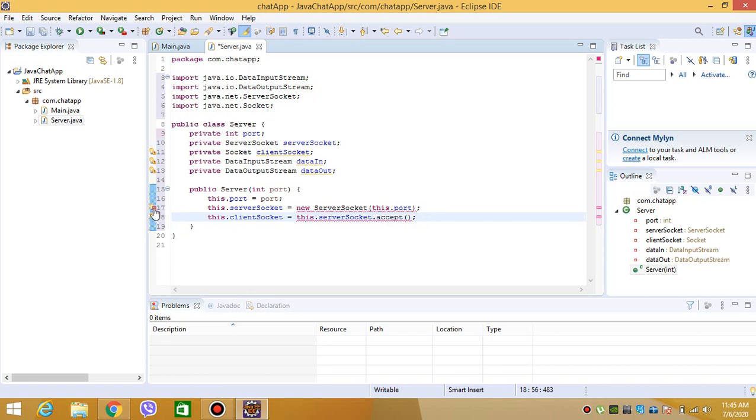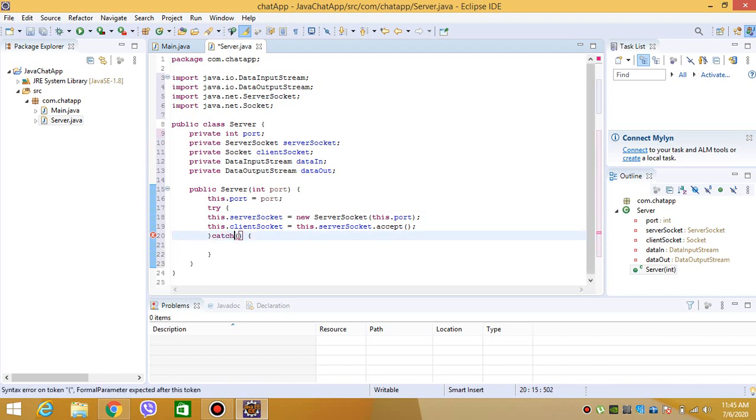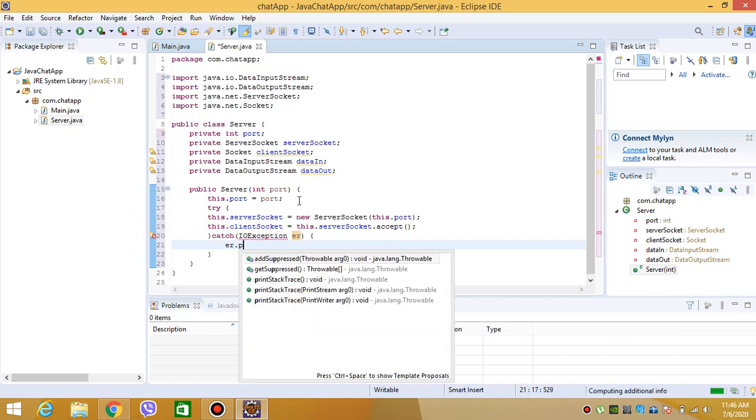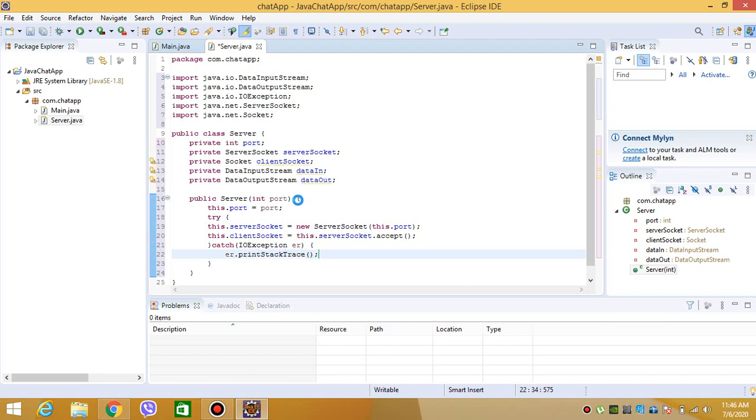Okay, we have got an error on unhandled exception type IO, so we need to keep this code inside a try and catch block in order to catch the exception, that is IOException. Let's just print the stack trace.